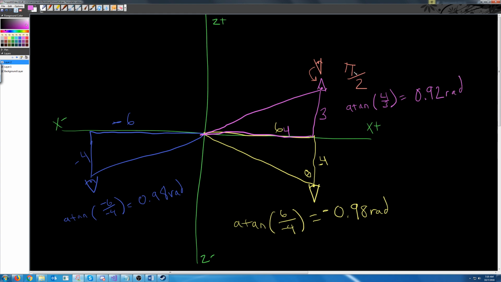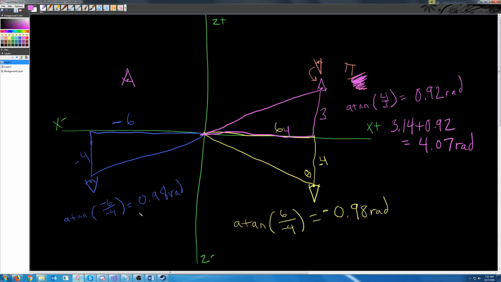And then we could say, okay, well, let's add, I just realized I put pi over 2. I meant to just put pi. Ignore that over 2. It's just supposed to be pi, which is 3.14, etc. So we would add pi, because we want to turn 180 degrees. So we would say 3.14, which is pi, plus 0.92, and we would get that we have to move by about 4.07 radians. And we could do the same example on this side. I'm not going to. And then we would just add pi after we do the calculation for the triangle.